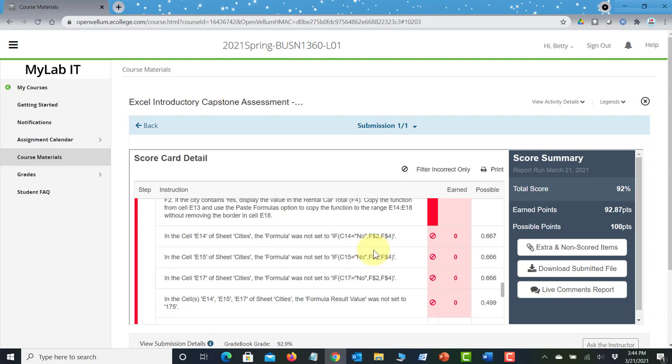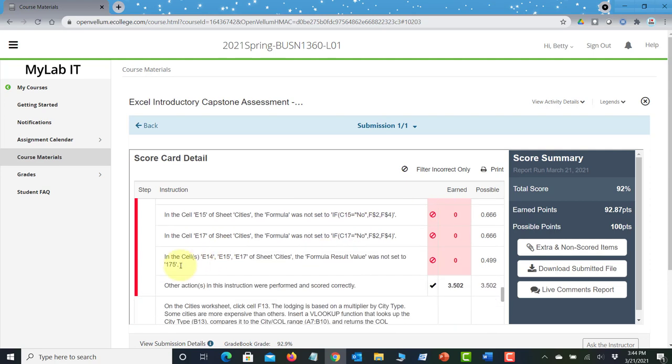I put dollar signs before the F as well as before the number 2. I put it before the F as well as before the number 4. Well, it's not wrong. It's just technically not needed. And so when their grade is checked for that, it marked that as wrong because it said you didn't need the column to be absolute.